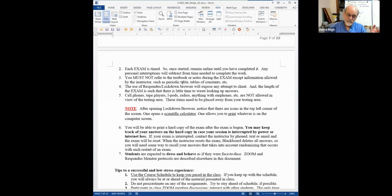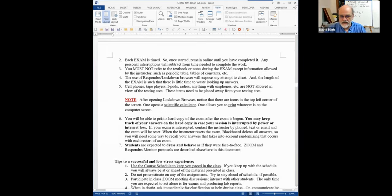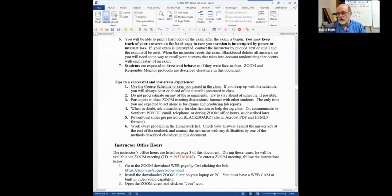I've had students that try to take their exams laying down in bed in their pajamas. And that's definitely a bad style. In fact, it's difficult for the system to prove that you're there if you're doing that. I mentioned earlier that if you had an internet interruption or a power failure, that I could reset the exam. Since resetting clears all your answers, it's a good idea if you find some way to record your answers as you go.